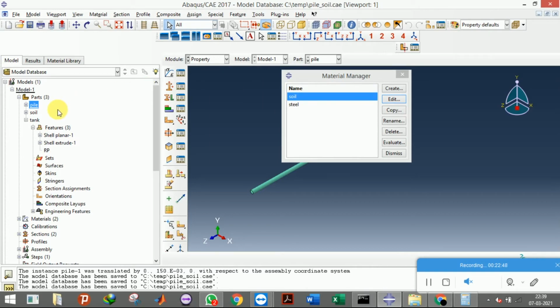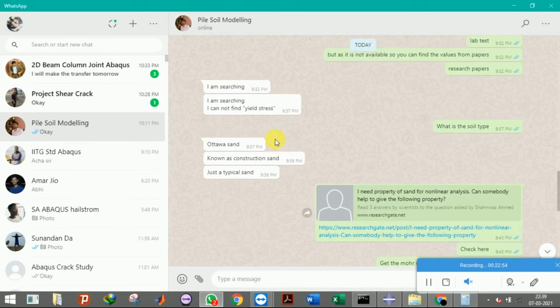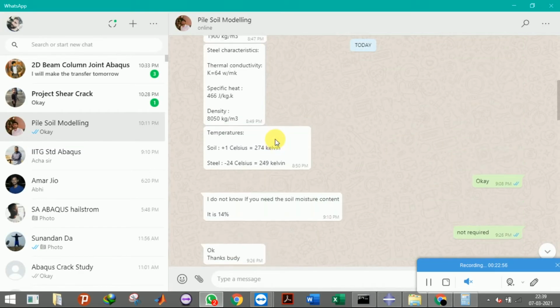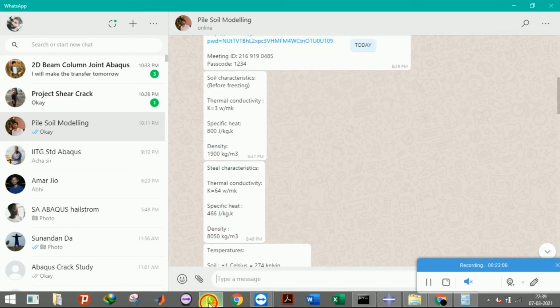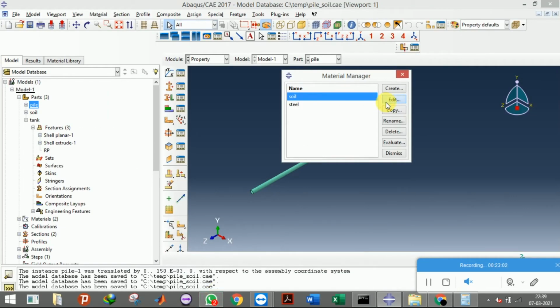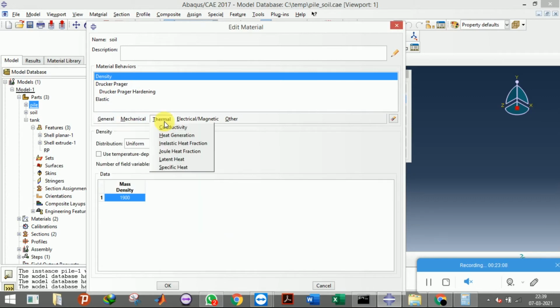Now I need to add a few more things, like conductivity and all. So edit, mechanical, go to thermal conductivity.